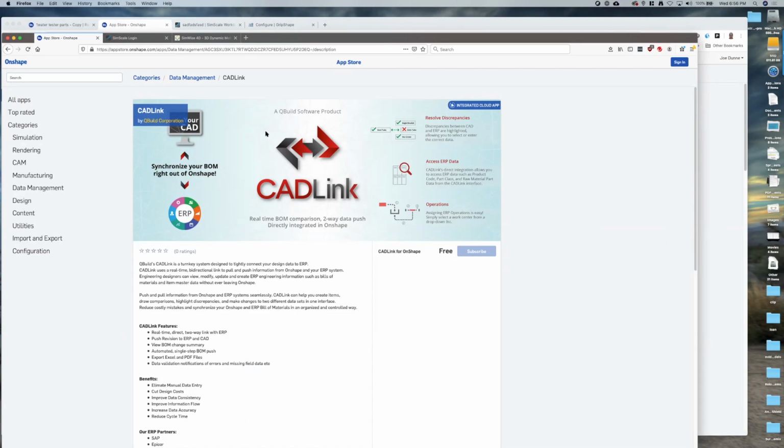So I'd love to know, when you find something, if you ever think there should be something in here. Generally speaking, what I do is I reach out to different companies, and I've probably talked to 500 software companies over the last 5 years. I always try to convince them this is the way to go, right? And that they should be building apps for us, and some do and some don't. Some are stuck in SolidWorks or some other product, and they don't know how to build cloud apps.